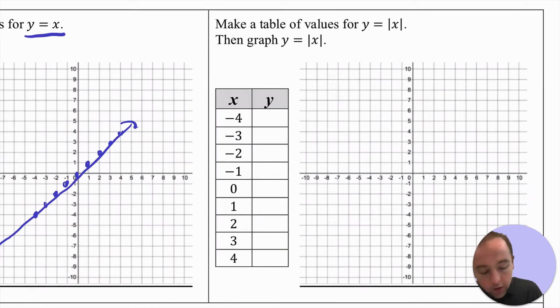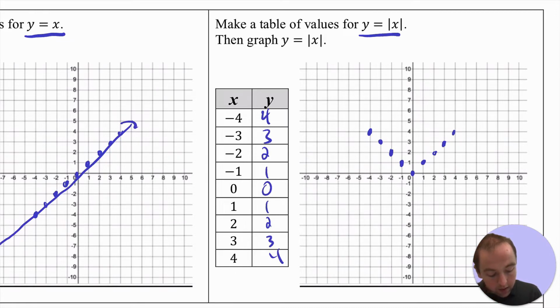So if we make one small tweak and we have y equals now the absolute value of x, and we treat x as the input, then what you get as corresponding outputs are a little bit different for part of this. So what we're going to see is that whenever we have a negative x input, we actually have a positive y output. But then similar to before, when we have a positive x input, we still have the same positive y output. So you're going to get a graph that has the shape of a letter V for this absolute value function that we're seeing here.